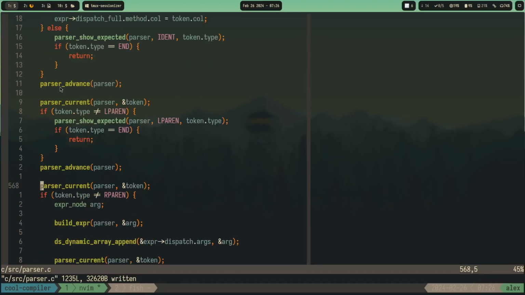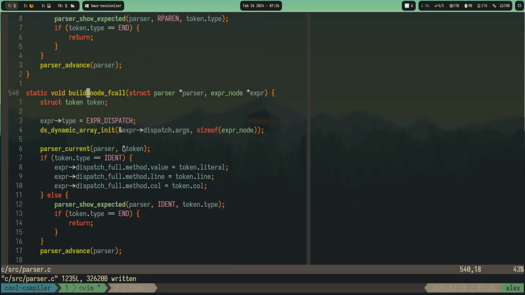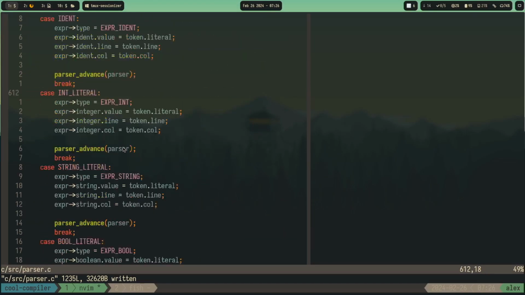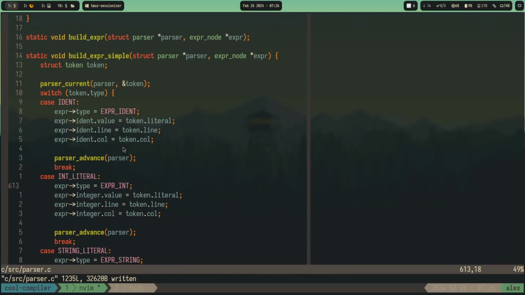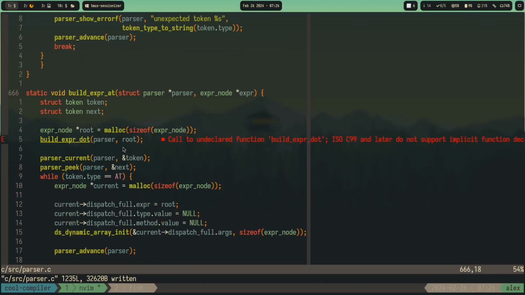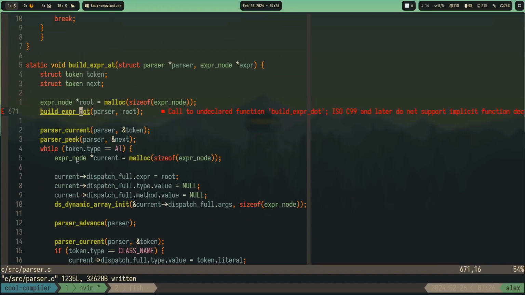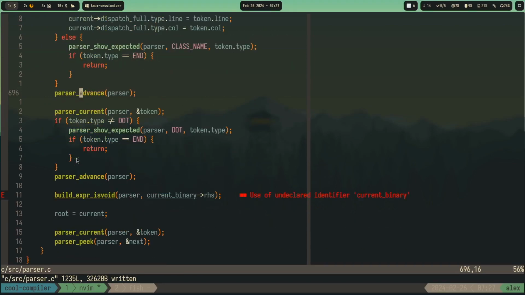Okay, so that's doing build node fcall. Right, build node fcall, and yeah, that stays like that.